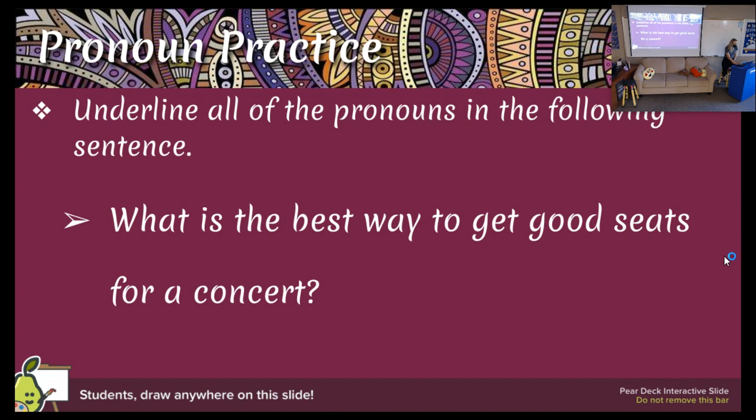Let's try to finish in five. How many pronouns are in this sentence? How many pronouns? What do we think? Hold it up on your fingers. Show me. You don't have to show anybody else. Just show me. One. There is only one pronoun in this sentence, and I feel like it probably tripped you guys up because you were looking for way more.